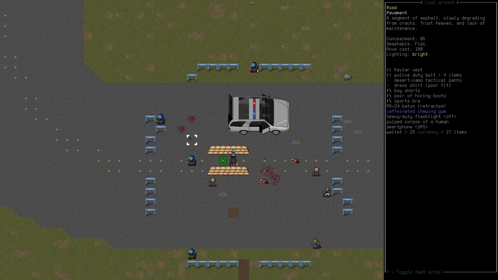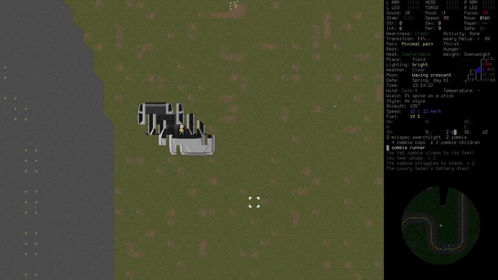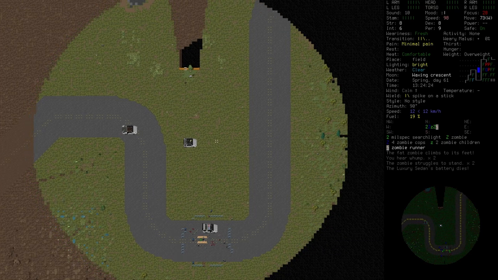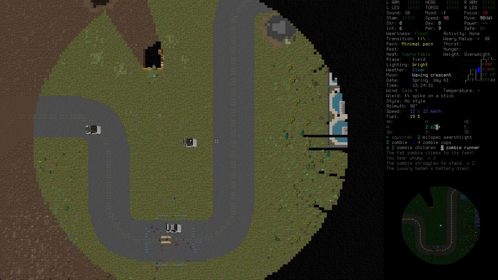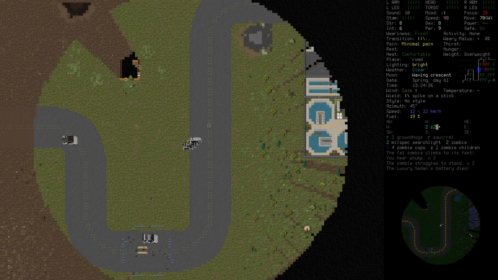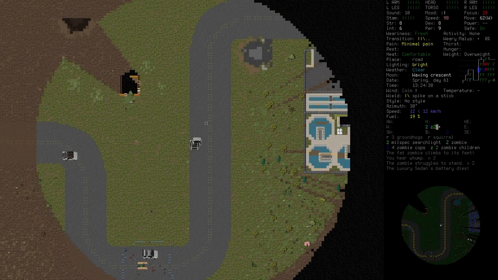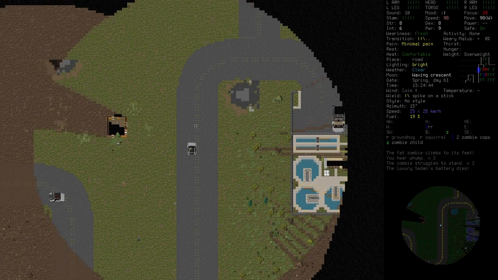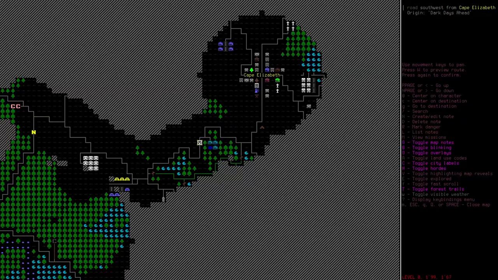Something happened here. What went down here? Pulped corpse of a human. Okay, yeah. They had a Kevlar vest, police duty belt. These on this road are definitely worth coming back for at some point. For sure. We're just going to cut across the grass for now. 12 miles per hour. That's not a problem. Avoid whatever that is. It looks like a rock, maybe. Speed up a bit. I think we're heading north from here.